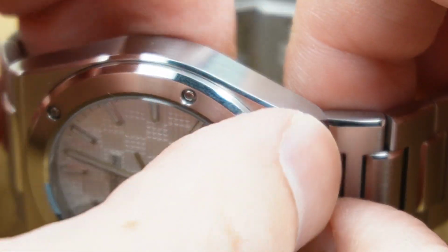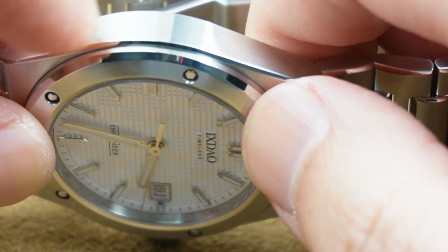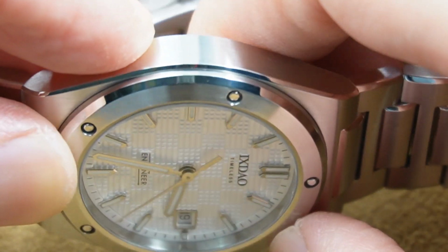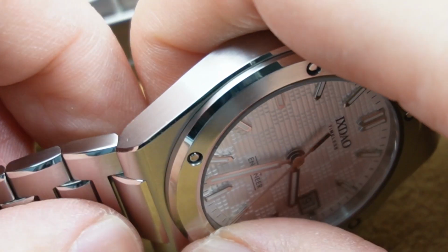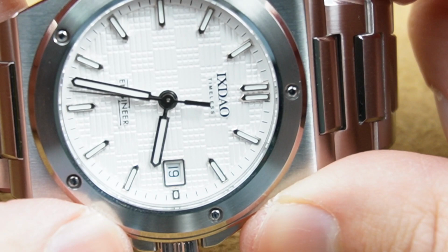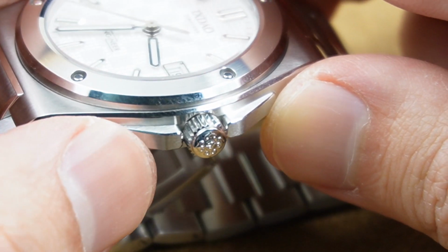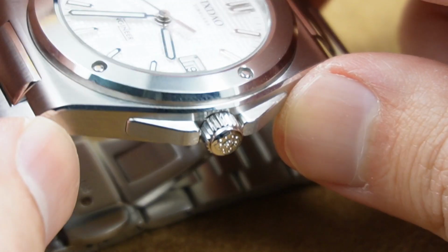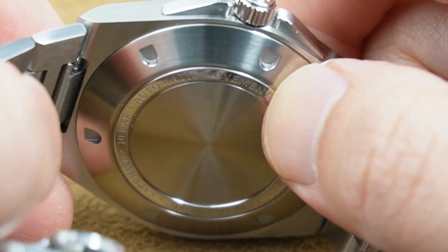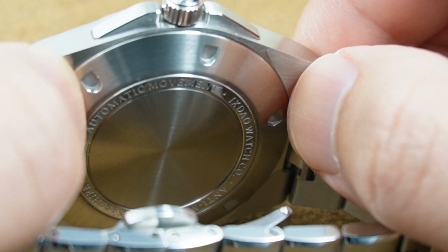And now as we move towards the case, as you can see, just great finishing by these guys. Amazing level of detail. There's that polished chamfer. Just an excellent execution on this watch. And here is a close-up of that crown and the crown guards. And while we're here, we'll take a look at the case back. 10 bar water resistant with that screw down crown.